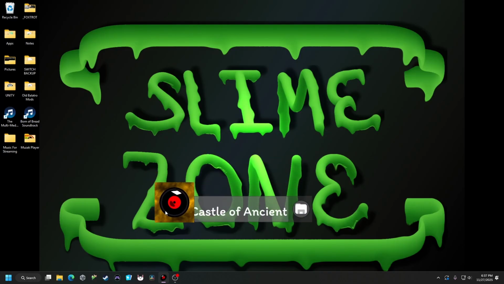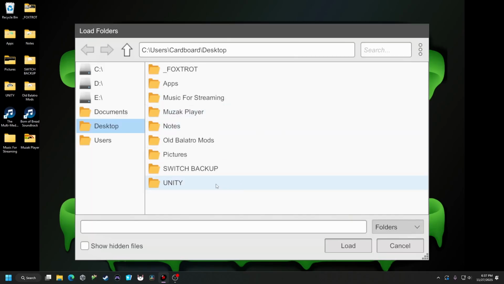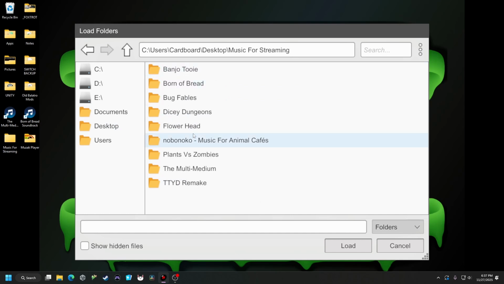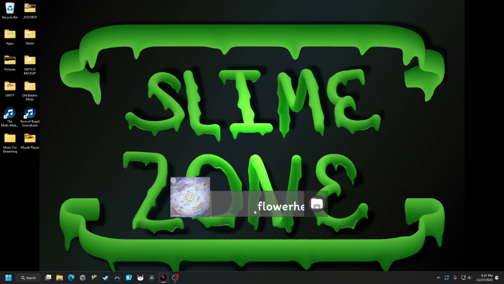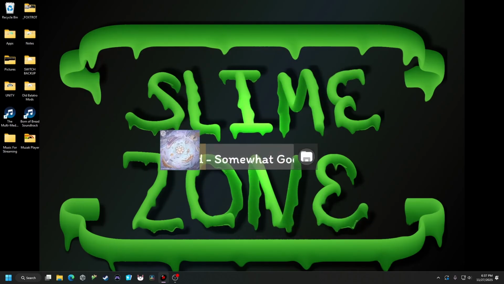Simply click on the folder button and it'll prompt a file explorer. Choose a folder with the music files in it, and once you choose it, it'll automatically play all the music, including subfolders, randomly. That way, you just need to target one folder with all the music you want to play, and it does it. You may notice that mine has album art on the side.